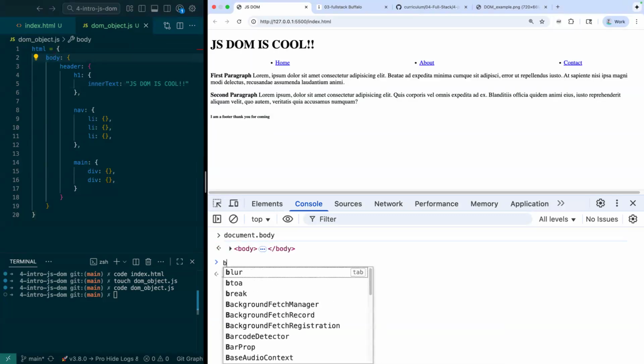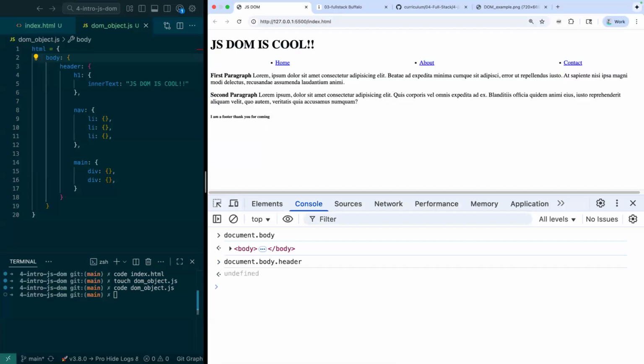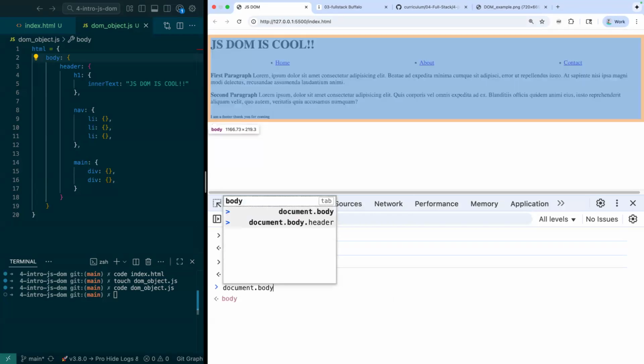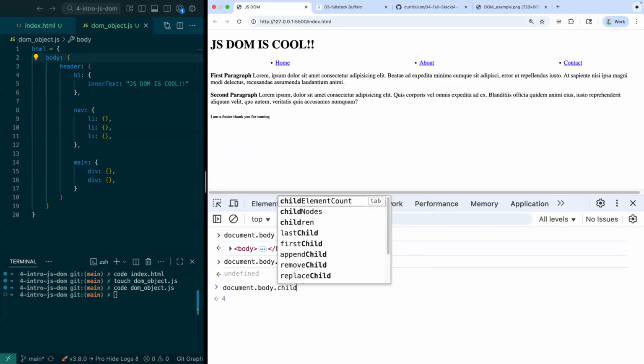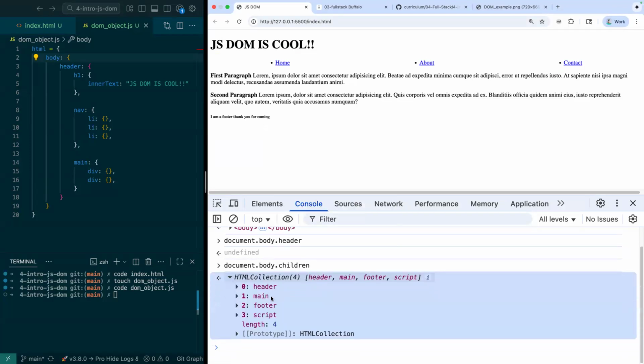But if I do document.body.header, I don't see anything. In fact, the way the document object model works is there is document.body.children. And this is basically an array or a list.